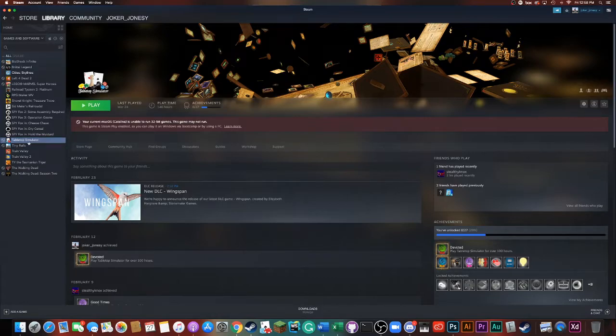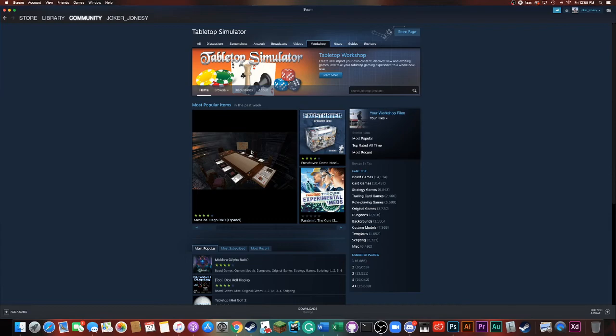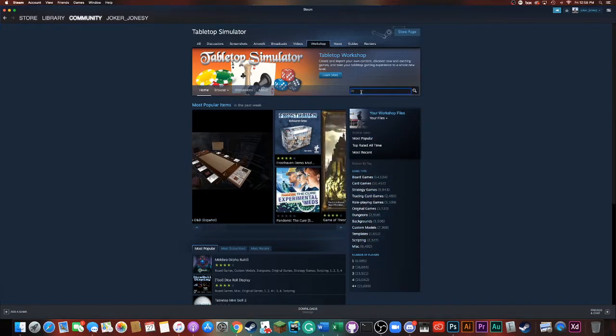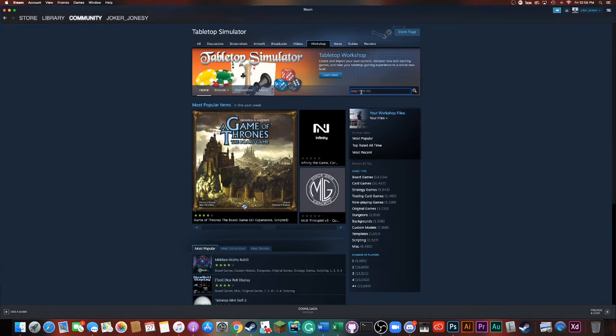So, once you've done that, let's talk about actually how to get Disney Villainous into your game before you even boot up the application. Just as a general rule of thumb with any of the games you might want to play, you need to click on this little button in the Tabletop Simulator page on Steam called Workshop. The Workshop is essentially a place where all the mods for the game exist. You can already see there's some popular mods right here that people are creating, and you can look them up by different things.